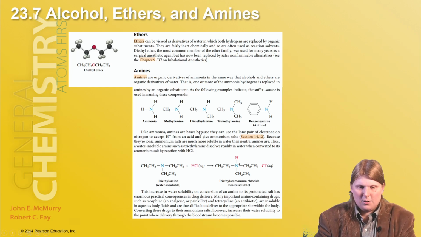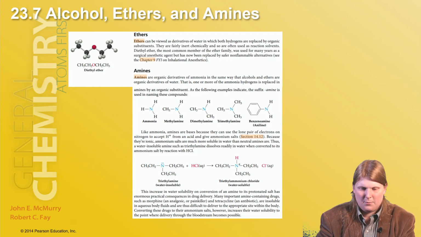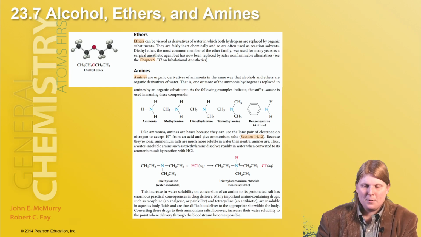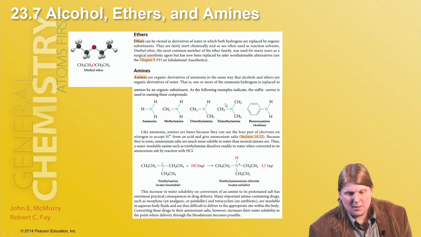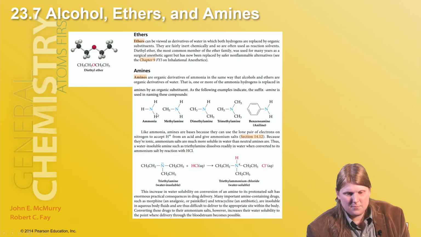Amines, you can think of them as organic derivatives of ammonia. So if we take a parent ammonia and we add carbon groups to it, or we can think about it as the nitrogen analog of alcohols, is another way to think about these. The nitrogen analog of alcohols, right? So in this methylamine, this is like the nitrogen analog of an alcohol. But we can also put more carbon around it, and it's still an amine. This is still an amine in this instance. It doesn't get a special name like the ethers.